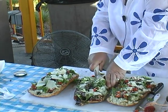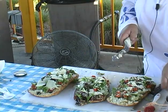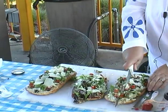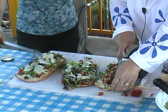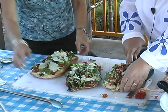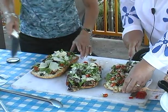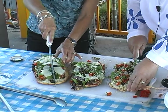I hope you guys will try this at home. Obviously, because we're cutting a little bit smaller pieces, things are going to fall off a little bit differently. But all in all, I think you're going to find that this is something your families are going to enjoy and you're going to be trying at home.